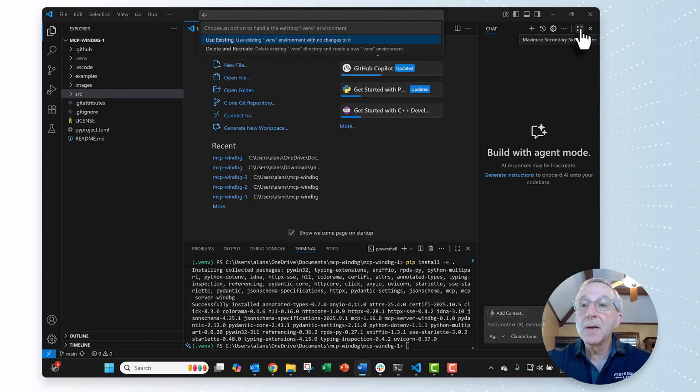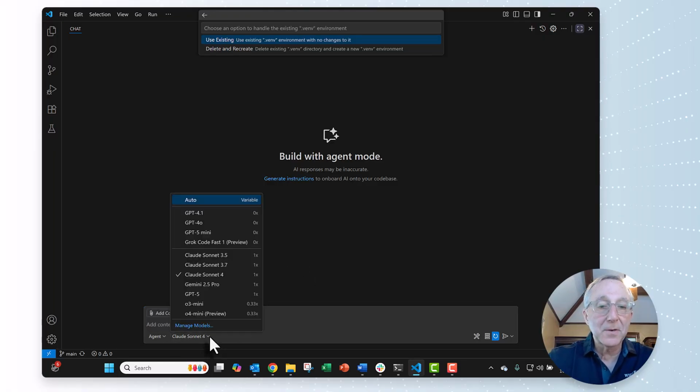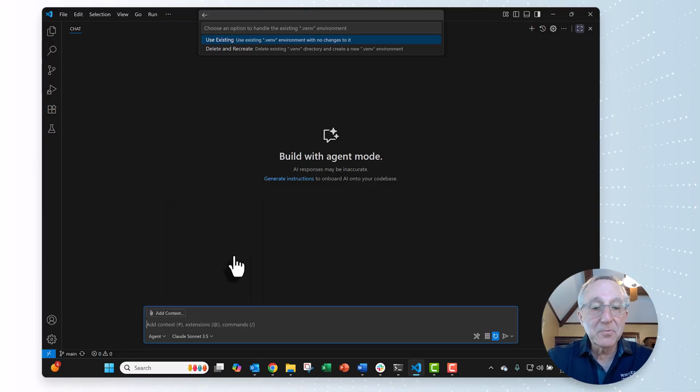We can now walk over to GitHub Copilot. You want to make sure that you are in agent mode here. So that's done. Sven did all of his testing with Claude Sonnet 3.5. So we'll switch to that, but actually you can pick whatever LLM of your choosing, and it should run just fine. So we're ready to go, actually, in terms of now using natural language to access WinDbg and that crash dump.